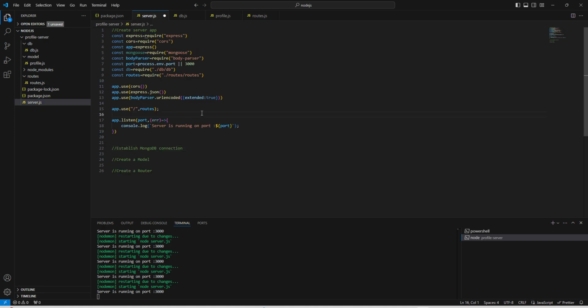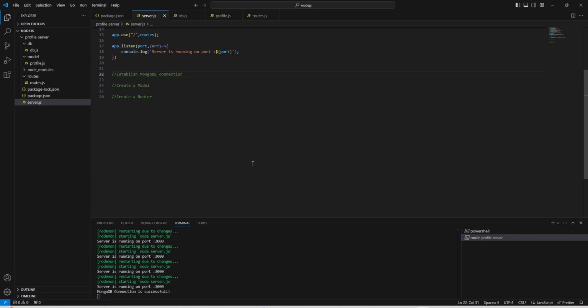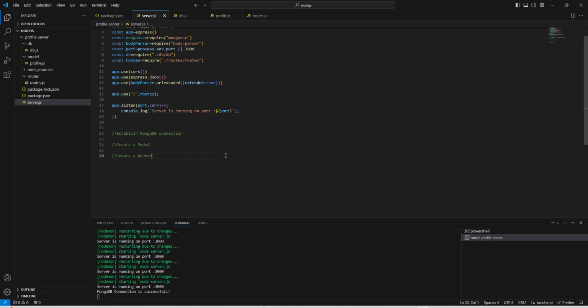For all the endpoints it should be directed to the routes.js. Fine, so with this we have added all the required things into the server.js, and we have created our backend application along with all the CRUD operations.